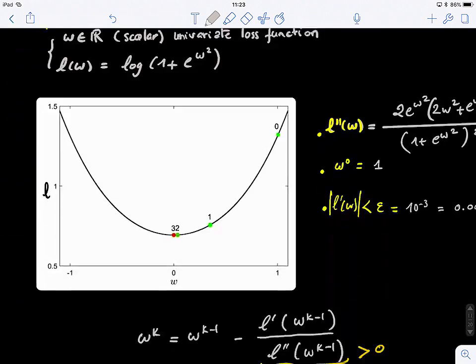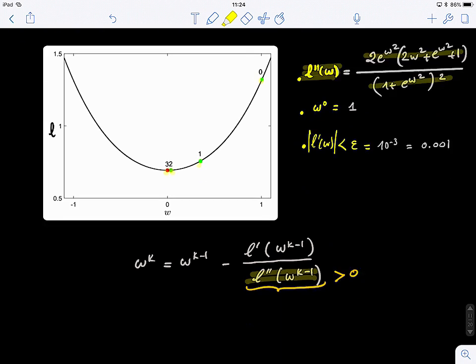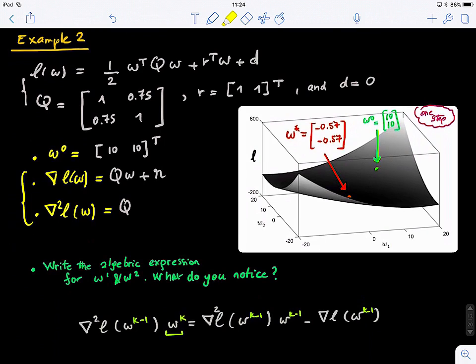Okay, great. Now let's look at examples. This is the example we saw before, but now what we're computing is the second derivative. Here we notice that the second derivative is always positive. It's all exponentials basically, so it's always strictly positive, which means we can easily invert it. Here, this is gradient descent, and our alpha is 1 divided by the second derivative, okay? So it's the inverse of the second derivative, and you can see it nicely converges in just 3 jumps or 3 strides.